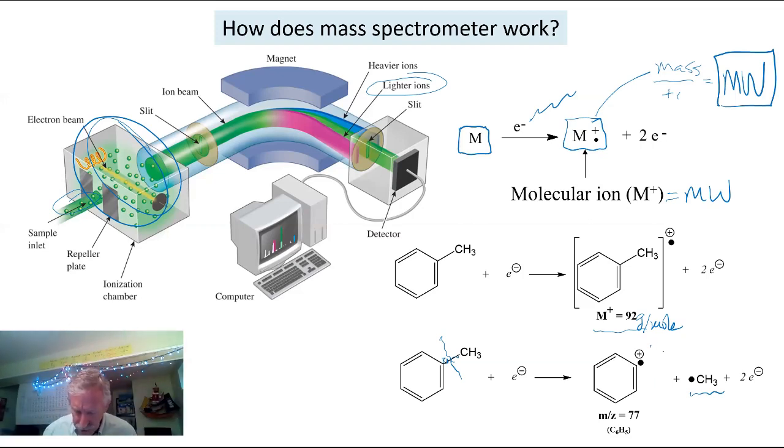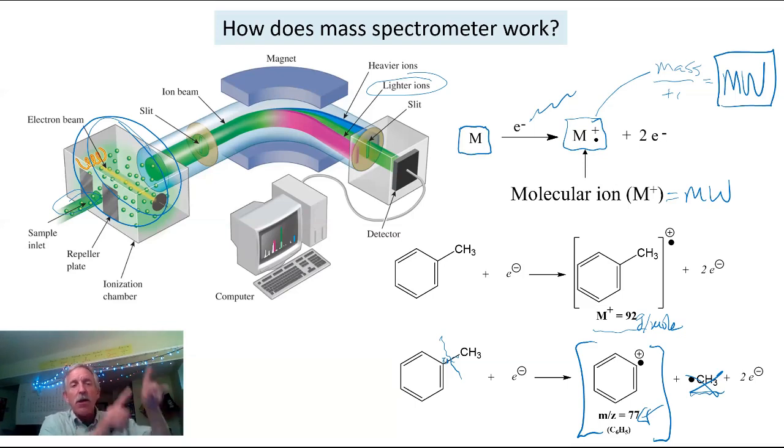What we will be looking at is this heavier piece, never to see the lighter piece, but we'll look at the heavier pieces and notice we'll also see this 77 mass show up in our mass spectrum. And therefore, sometimes we will see the heaviest piece as the molecular weight, but oftentimes, as you saw in the movie, there are smaller masses and smaller peaks that show up in a mass spectrum, and these are all called fragments.